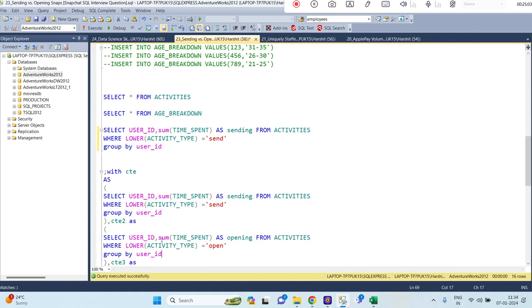What I have done, we are calculating the lower of activity type is equal to open this time, right? Lower of activity type is equal to open. And now what will we have to do in the city 3? Can anyone tell me?